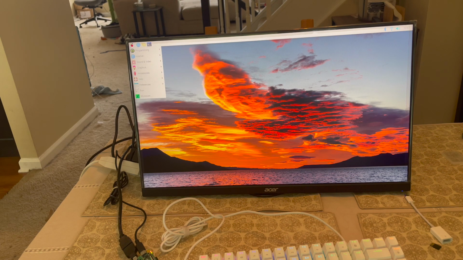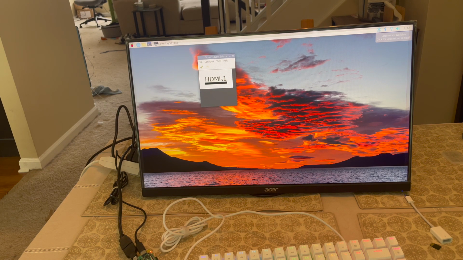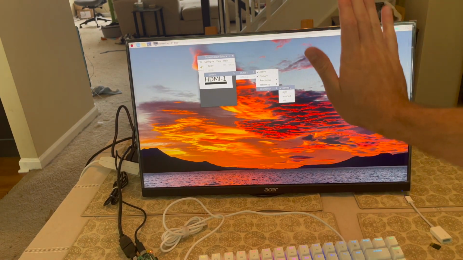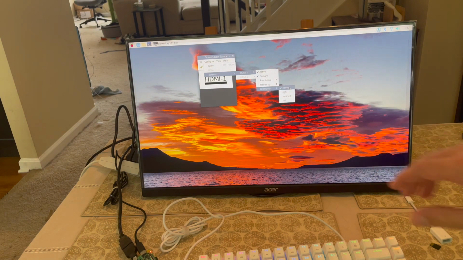And then I also want to show how to rotate the screen if you are interested in doing something like that. So you can again click the Start menu, go to Preferences, and then down to Screen Configuration. And then you will see HDMI 1 right here. And we're going to go to Configure, Screens, HDMI 1, Orientation. And then you'll see a drop down that has Normal, Right, Inverted, or Left. So we're looking at Normal right now. Right would be as if we turn the screen to the right, left is as if we turn the screen to the left, and inverted is just a 180. So depending on the orientation of your smart mirror, you can go ahead and flip the orientation.